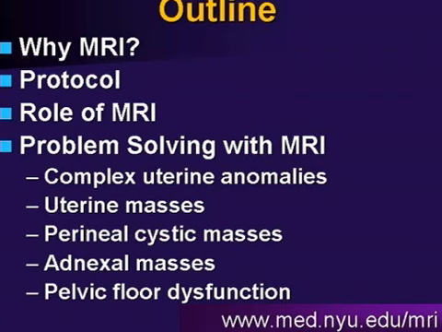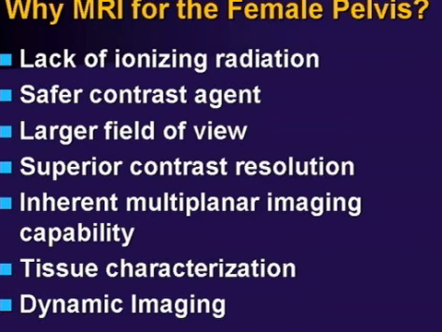We're going to really focus more on benign disease. I'm going to sort of touch on malignant disease, but I think the focus is really going to be on benign disease. So why MR for the female pelvis? Well, some of the advantages include the lack of ionizing radiation when compared to CT. We use safer contrast agent, and we can really see over a larger field of view when compared to ultrasound. It's also less operator dependent than ultrasound, for example.